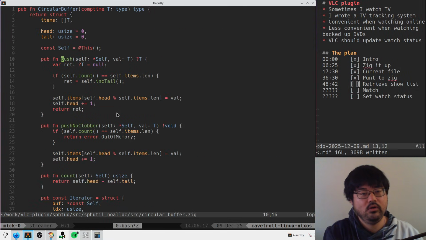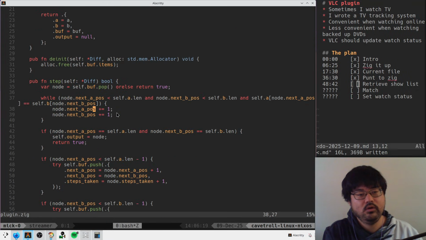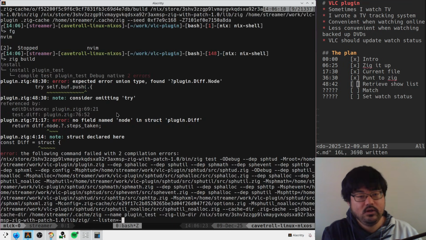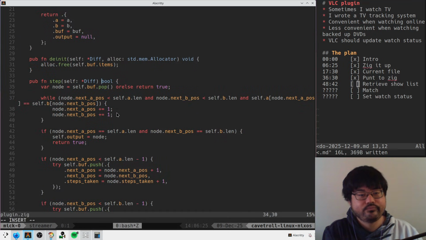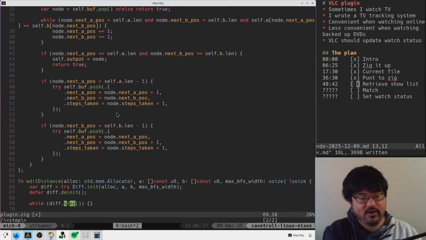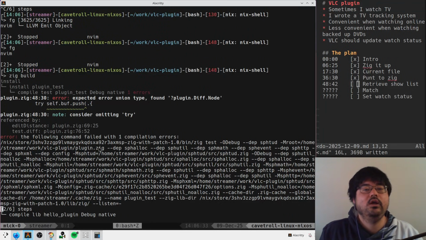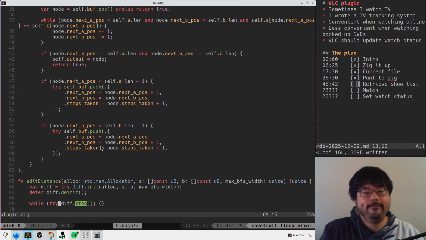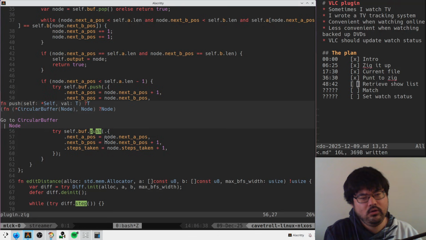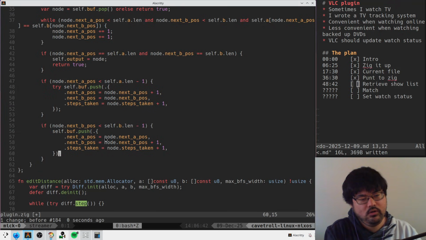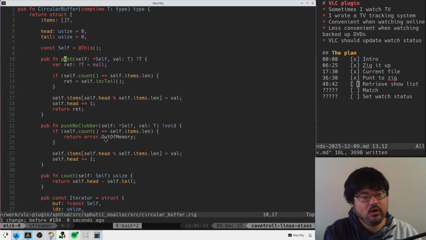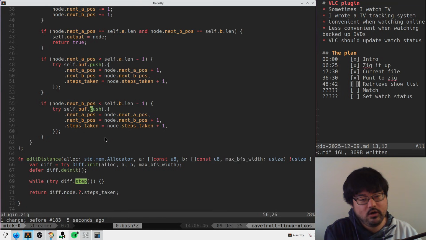So, wait, what's the problem? Oh. Because step can fail as well, because it's pushing into a fixed size buffer, which might not be big enough. Whoa, no? Oh! We want push no clobber.